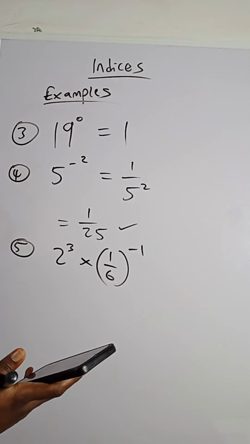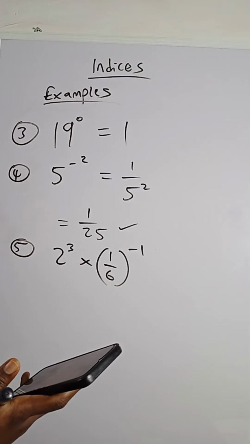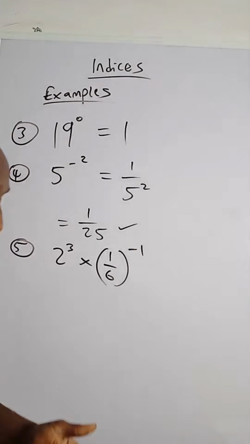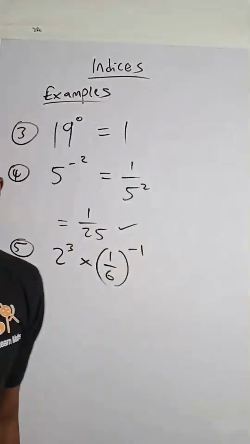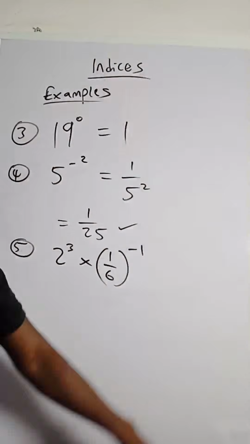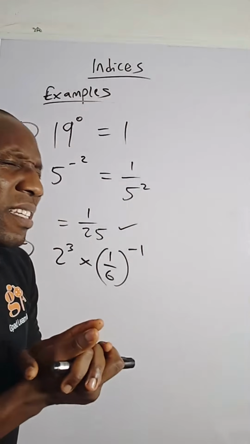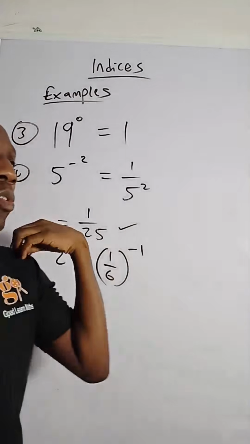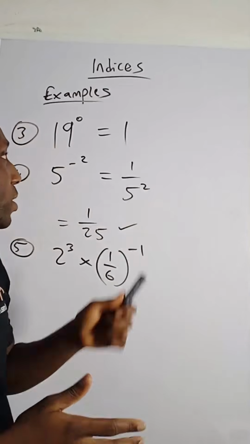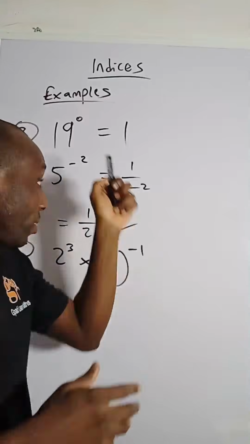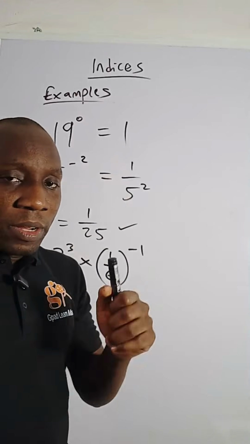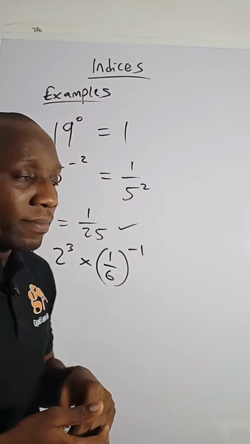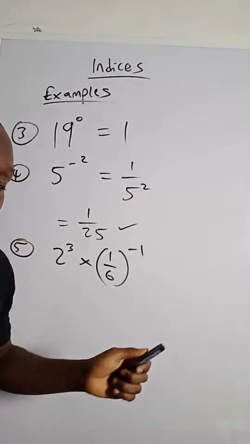What chapter is this in math? Sanat Kumars, this is under indices. See the topic there, indices, okay? And this should be grade 10, grade 11. Grade 9 can also, I think it's been introduced in grade 9, but what we're doing now is around grade 10, grade 11. I should just say grade 10, yeah, grade 10.